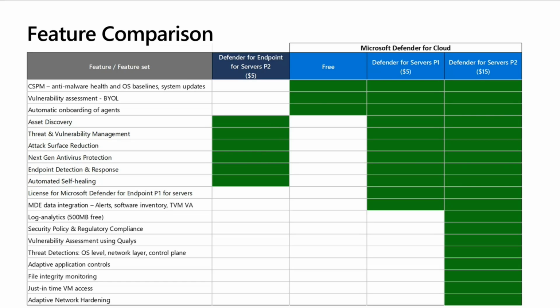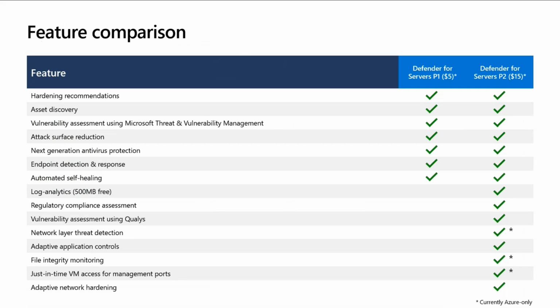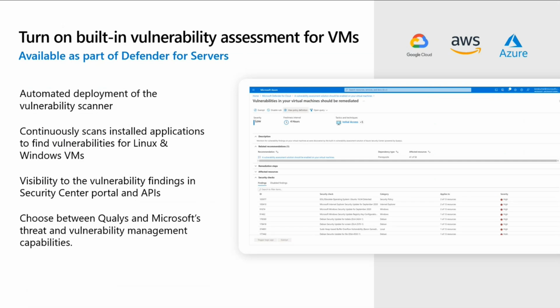And some that are missing here because they didn't fit. Docker host hardening. So Defender for Servers will also identify unmanaged containers that are hosted on Linux VMs that are running Docker containers. And it will generate recommendations based on CIS Docker benchmarks. And then the other one that didn't fit here was the fileless attack detection, which generates detailed security alerts that just makes it easier to triage and correlate and respond faster.